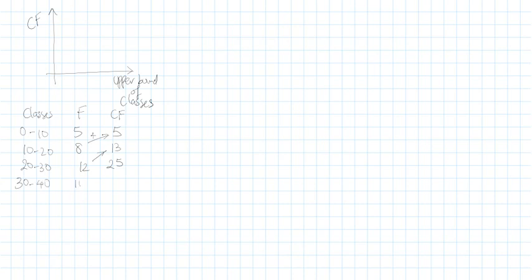So 30 to 40, it's 10. You take the new CF, you add 10, you get 35. And then 40 to 50, that was a 6. And then you do 6 plus 35, you get 41. And as I told you, the top CF, so the last number you get, is actually the sum of all the frequencies. This sigma notation here means sum. So if you add all the frequencies, I should get 41, and these two should match. All right.